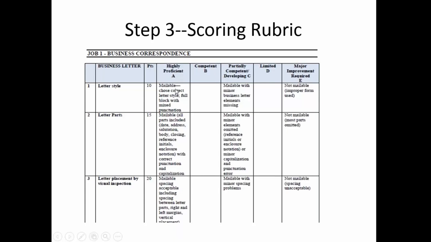If they get an A, they get all 10 points. If they get a B, they get 80% of the points. If they get a C, they get 60% of the points. So now I can give them a score. And I try, if there are 5 categories or 5 scoring rubrics, I make sure that at least 3 of them have words underneath as to what an A would look like. What would a C look like? And it may be, well, it's not an A, but it's not a C, so I'll give them a B. All right, so then you have clear criteria as to what's an A, what's a B, what's a C.